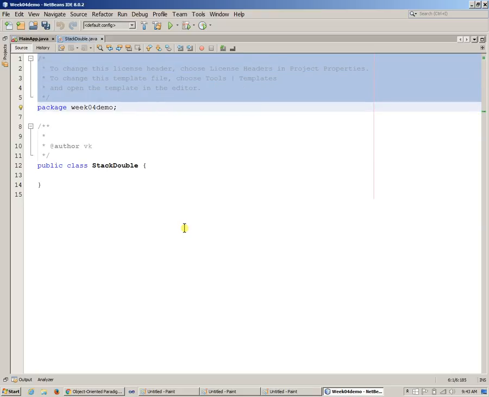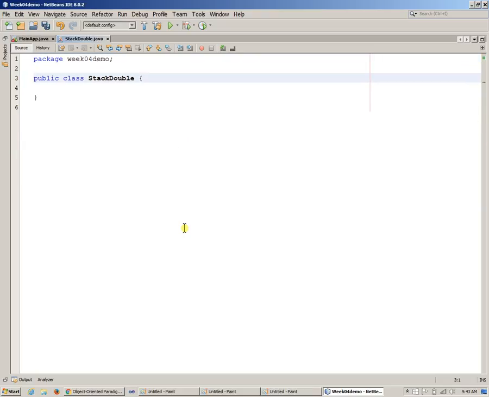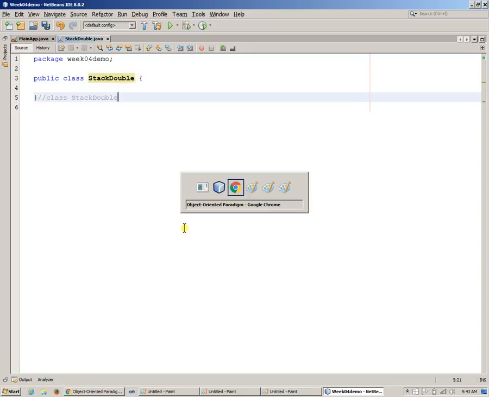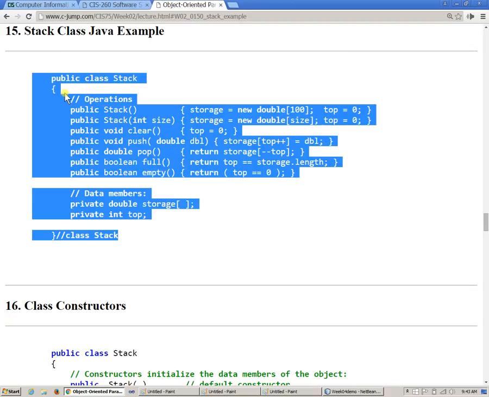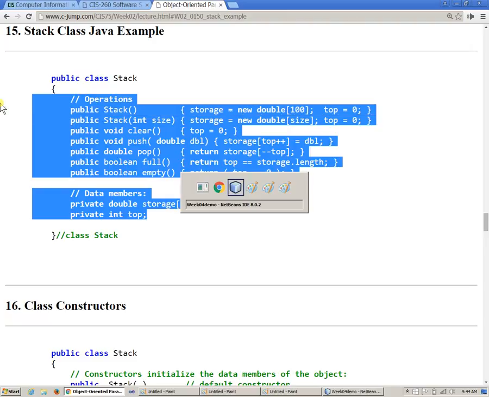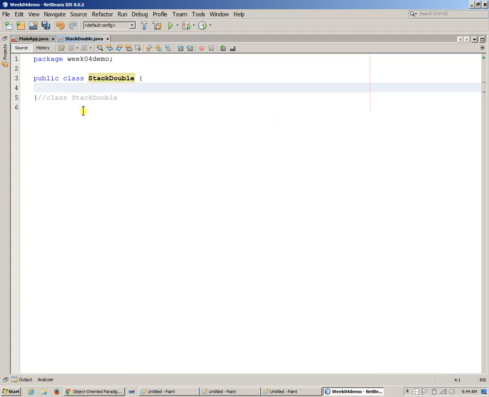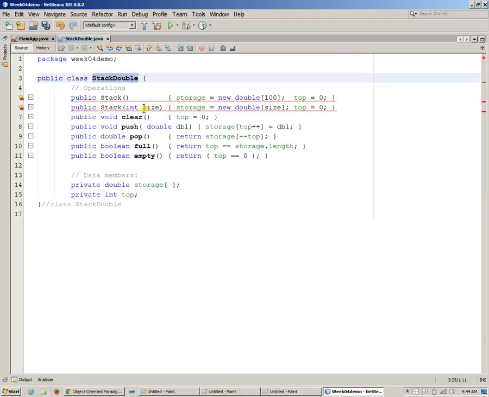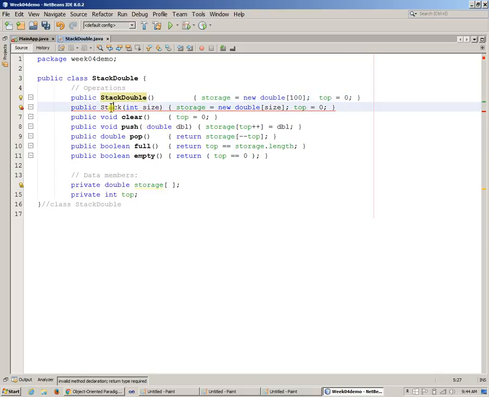Again, I will just get rid of some of these Java docs just to provide us with some space to see the code on my screen. And then I'll take the internals of this from here to here and copy and paste into this class. Of course, I need to change the name of the class, since it's really a stack of doubles, I want to name it accordingly, and this is the way. I think that's pretty much all I need to change. So everything else should be fine, right?